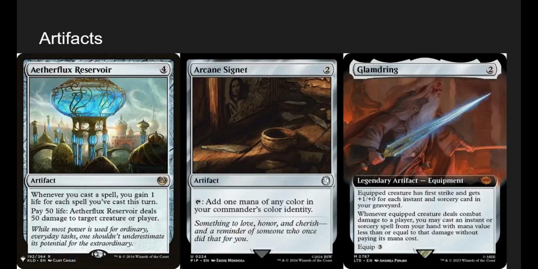Aetherflux Reservoir for artifacts. Whenever you cast a spell, you gain 1 life for each spell you cast this turn. Pay 50 life, deals 50 damage to target creature or player. This is very easy for us to make happen. If we're off Bria and we can't resolve Bria, at the end of the day, we are still Spellslinging and we still can make it work. Aetherflux Reservoir is an excellent way to make that work.